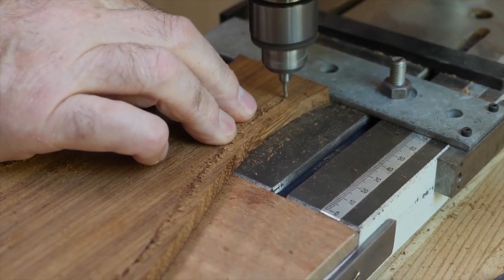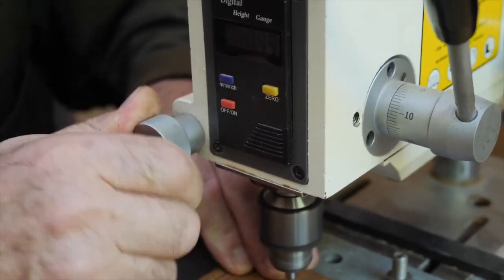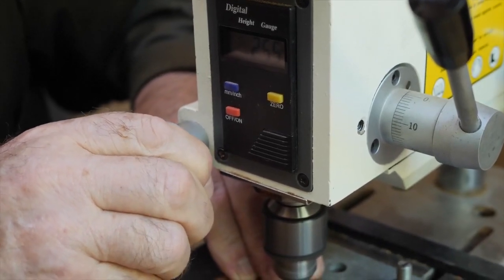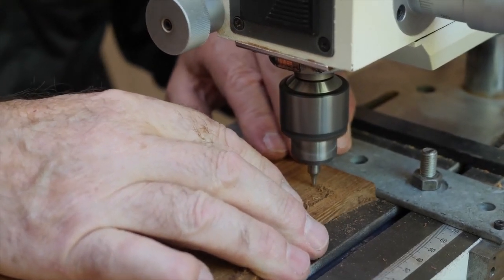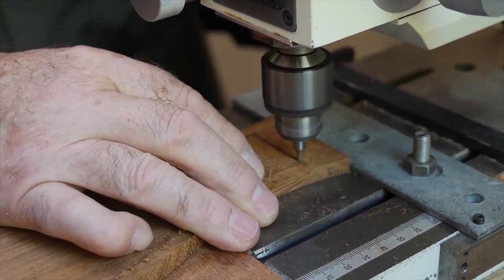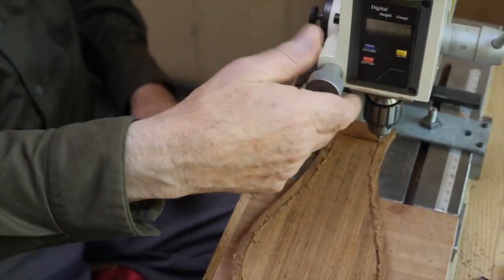Zero that. This is now 2.5 mil. And that's done. And you do exactly the same on the other cheek. There's no difference at all between top cheek and bottom cheek. Yeah, they're both exactly the same.